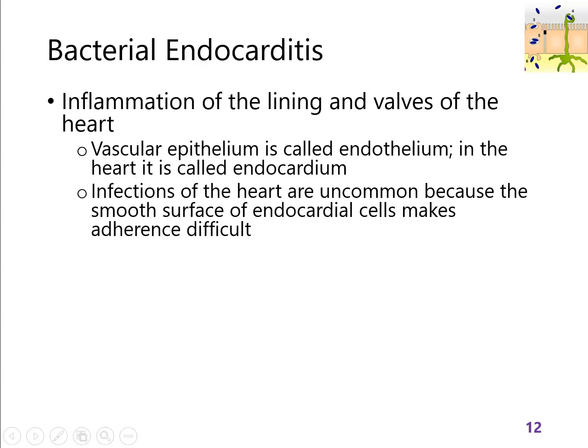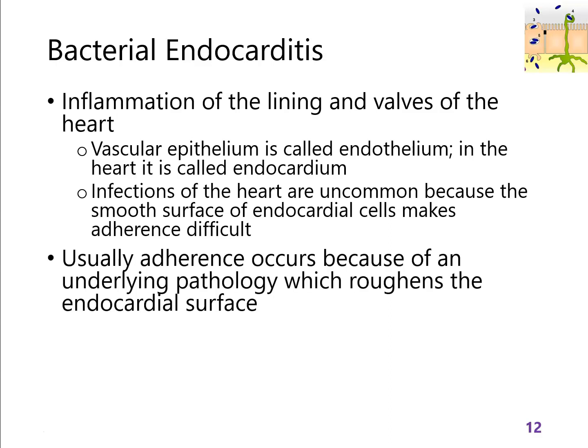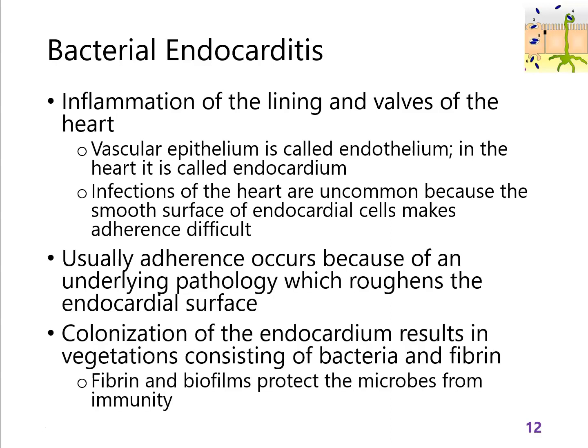This can happen for different reasons, but what it normally involves is some kind of damage to the endothelium, or to a heart valve, that allows spaces for bacteria to stick. And they can start growing in biofilms and start causing fibrin to collect around them. Both of these things prevent phagocytosis, and they also change the bacterial physiology so that many antibiotics are less effective than they would be normally.